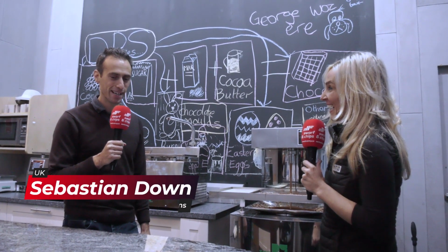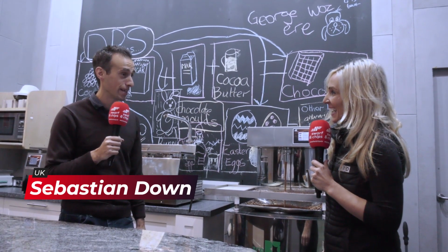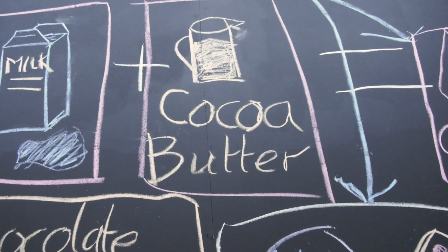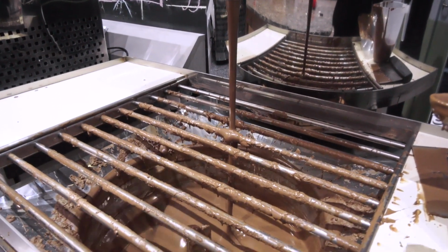It's amazing. Yeah, it's something which has taken a long time to build up. We started off as chocolate makers, and then we just decided to go behind the scenes and make the moulds that make them happen, basically. And we are going to see all of the machines that actually make the moulds that make all of this happen momentarily. But first of all, we've got to talk about all of this chocolate.